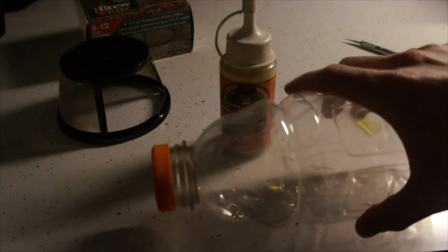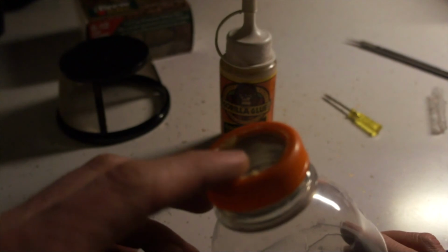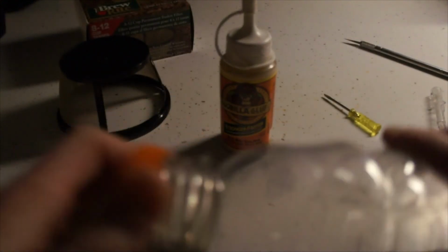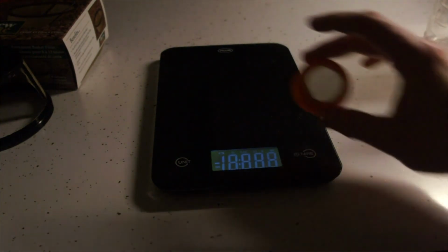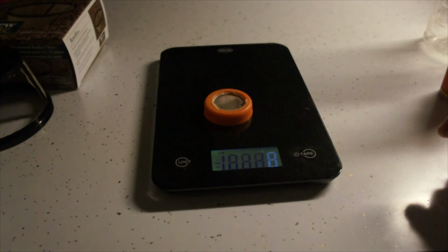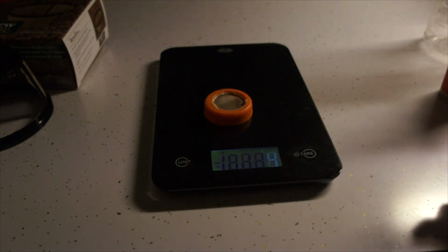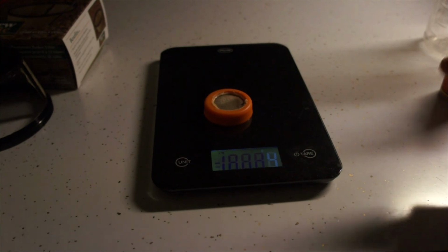From now on, I'll put my bottle of water underwater here and just let the water filter in through this top. And the best part is it only weighs 5 grams, so it's pretty light, and it's the weight that the cap was going to weigh anyway. I don't know if it's less than the weight of the cap or not, but I did cut some out and replaced it with the mesh. Actually, it's showing 4 grams now. It said 5, but there you have it.